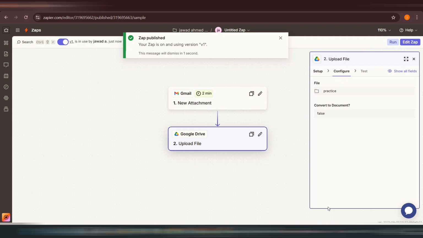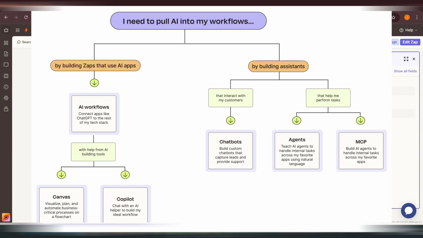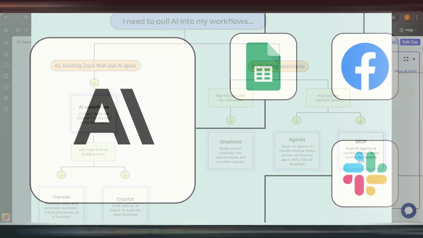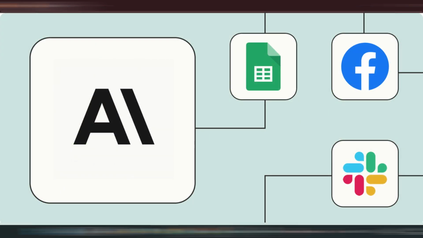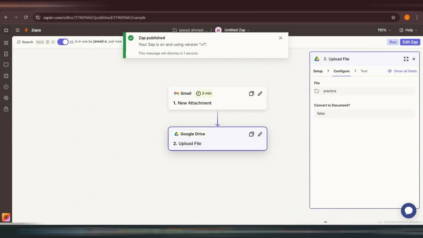What makes Zapier even more powerful is its integration with AI. For example, you can set a trigger for a new Google form response and connect it to Chat or OpenAI. This way, every form submission can instantly generate a personalized reply, a summarized version of the input, or even a ready to publish social media caption. The combination of automation and AI opens up endless possibilities for boosting productivity.